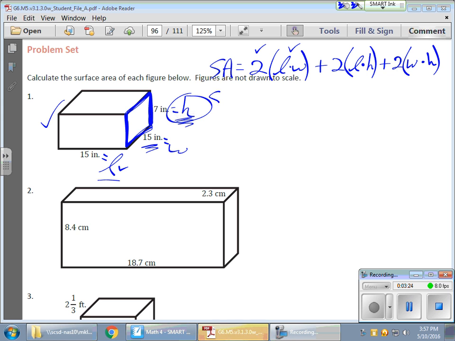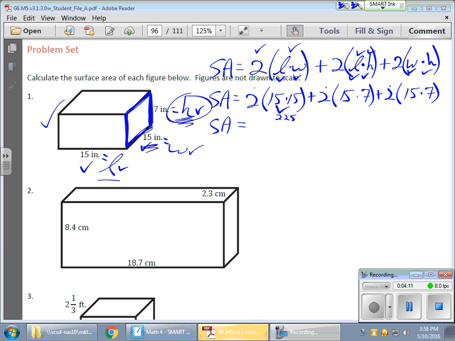The only thing I have to do now is to plug things in and to write my expression. That's kind of fun because all you're doing is replacing these particular variables with actual values. So I have two times the length and the width, and the length is 15 and the width is also 15. So 15 times 15, plus I need a length and a height. The length is still 15, but the height is 7, plus two times. And then I need a width and a height. So that is a 15 and a 7. So what I need to do now is start multiplying. 15 times 15 gives me 225. Multiply that by 2 and you should get 450.